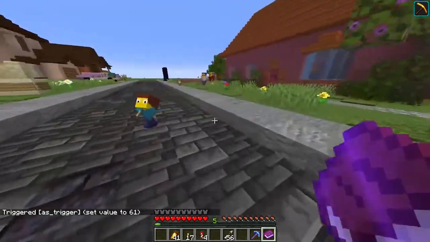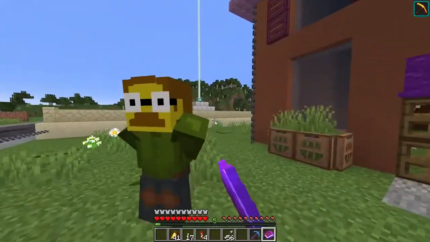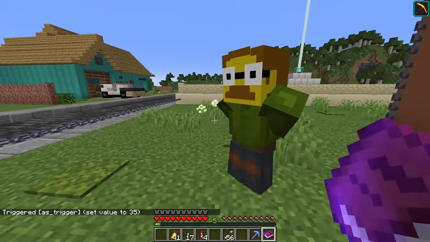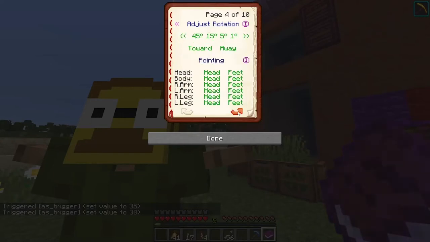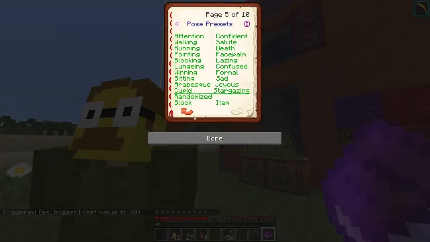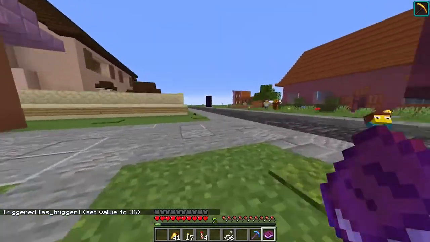But yeah, you can do a whole bunch of different poses. Like, for example, let me show you on Flanders here. So if I go over, confused, he's like, joyous, hey, and stuff like this. But I made him have a little spectator mode. I can't remember which one it is. Blocking, pointing, walking, tension, confident. No, it's not that one. Formal? Yeah, it was formal. Look at that. So yeah, I think that's pretty cool. I kind of like it.